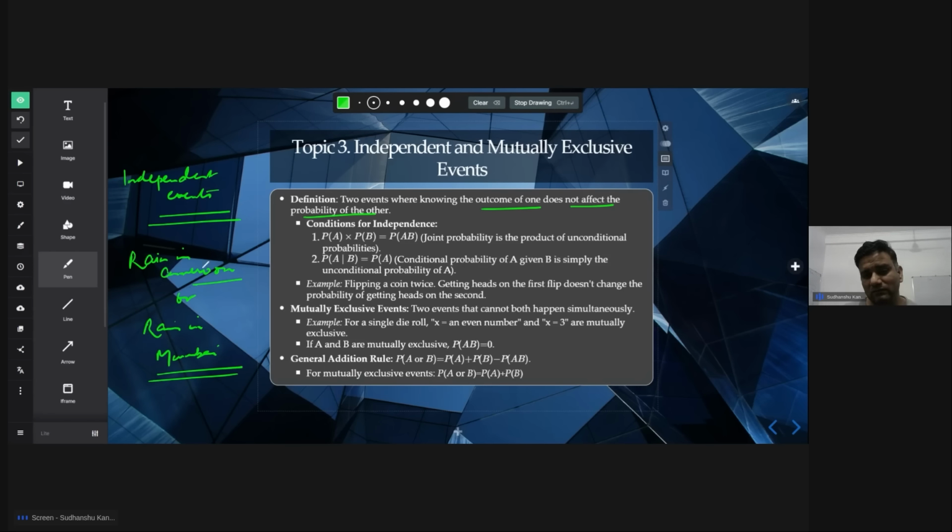I told you very clearly when I was teaching that I not only teach concepts but also guide and mentor students on where to focus. The focus area is this. If at all a question comes, it will come from this line. So please remember that it's a very tricky concept. It's not easy to understand.